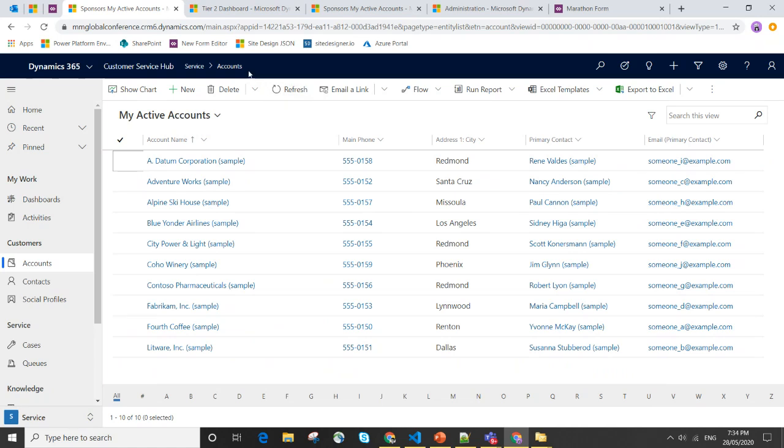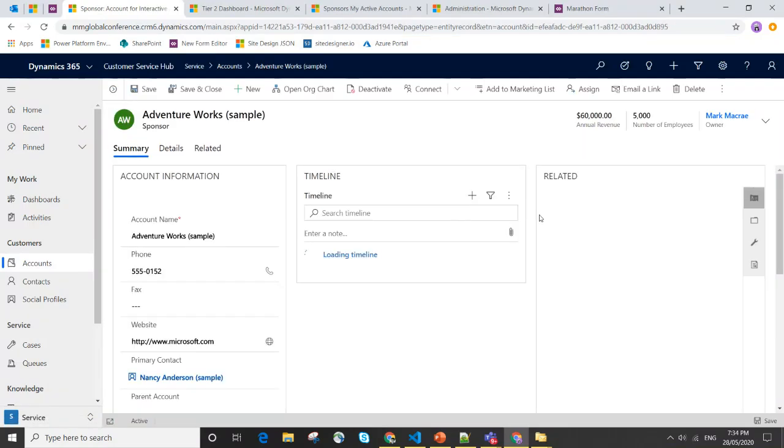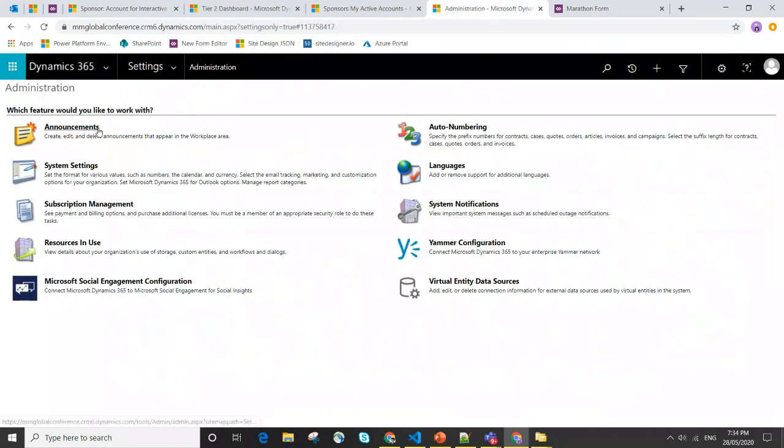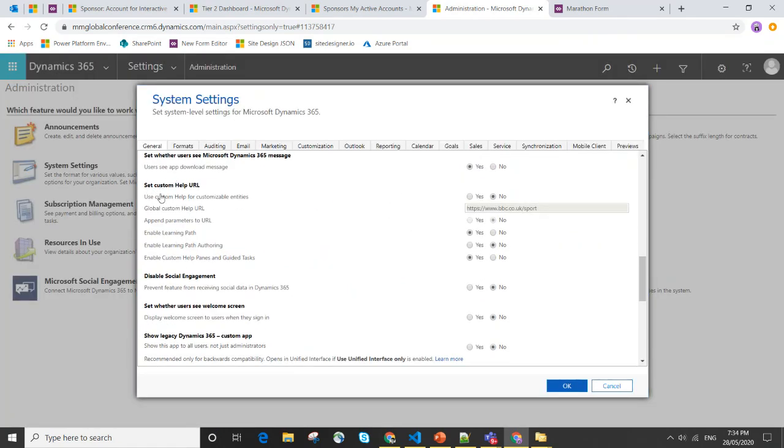While we're in here, I just wanted to show you the online help. I forgot to demonstrate that earlier. So up here on the question mark sign, when you configure the online help, and again, I'll just show you quickly how to do that. So we go into system settings, scroll down here to the custom help. Now there's lots of things here, a mix of legacy and unified, and really the old learning path stuff is legacy now.